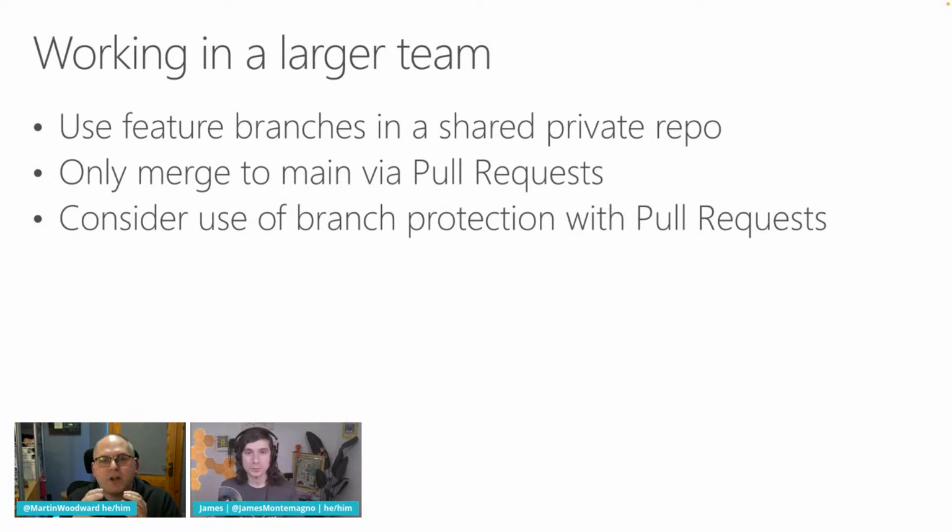But fetching the upstream is an important part. And if you're working out of main in your fork, that's where you're going to really have problems, because you're going to try to bring those things up. That's why working in that branch is so important. So I put some best practices here to remember. Always use feature branches if you're in a shared private repo, always work in your own branches, and then merge to main on the server by doing pull requests. That's going to make your life a lot happier if you're all working in the same repo.